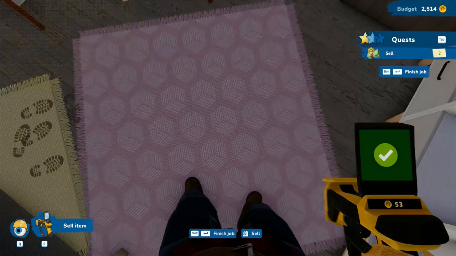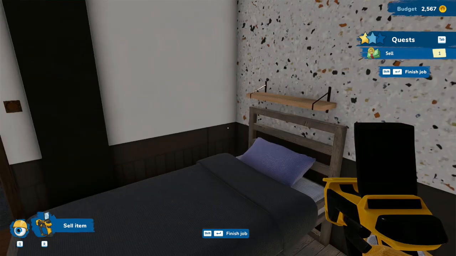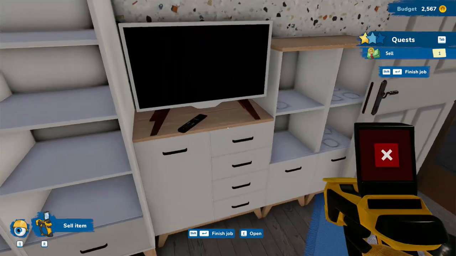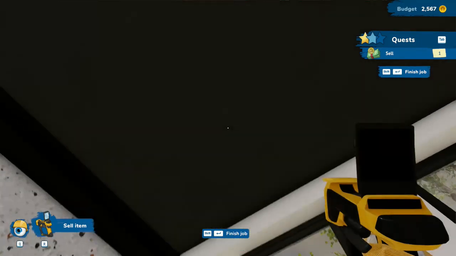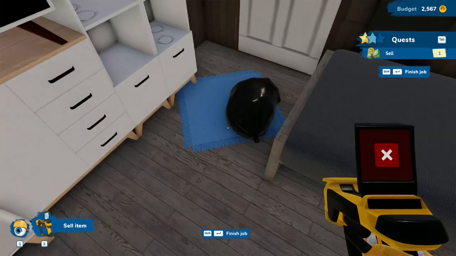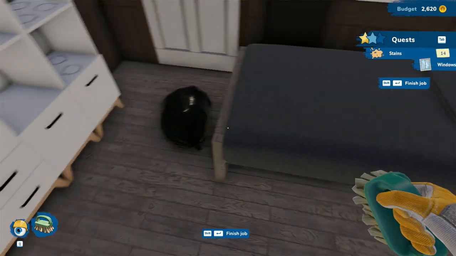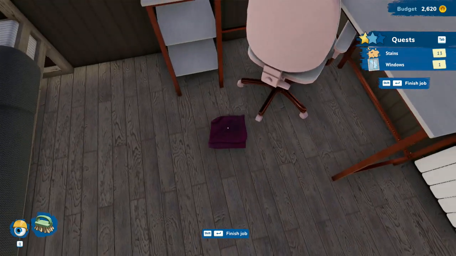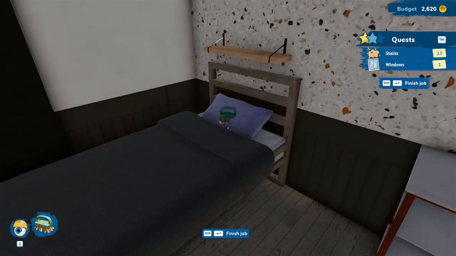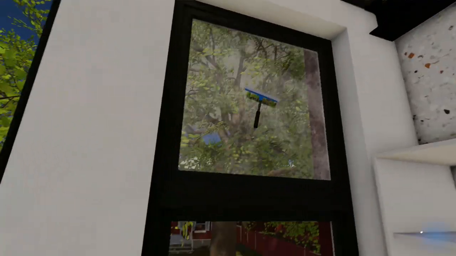Okay, so we'll get rid of that. That's one more item to sell somewhere. Where would that be? That carpet. Alright, let's finish cleaning. 13 stains, I reckon, here somewhere. A window we've missed, right, let's get that done.